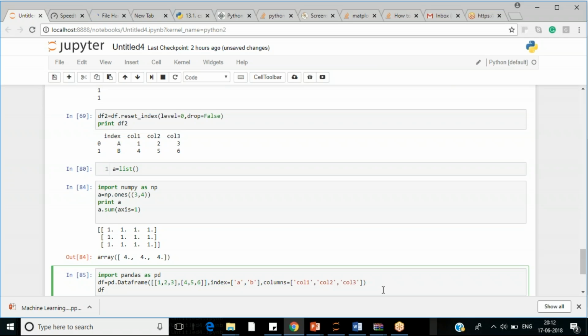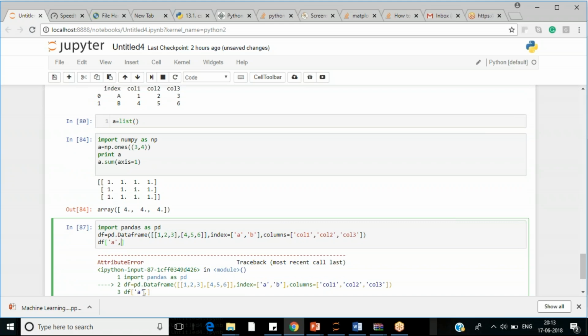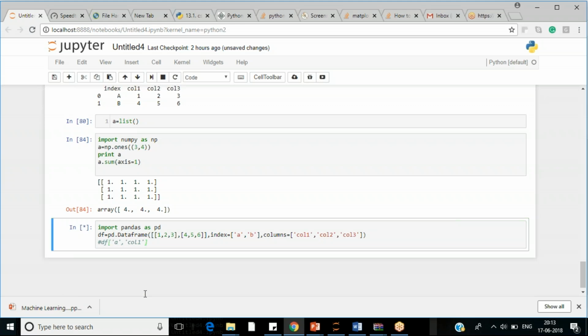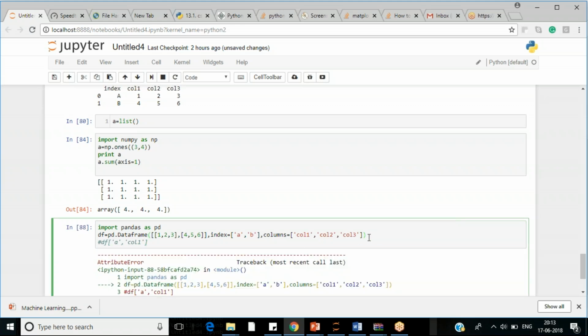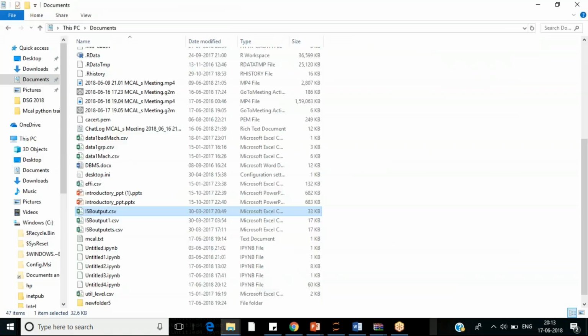So for example, I want to, okay, I think this particular value.